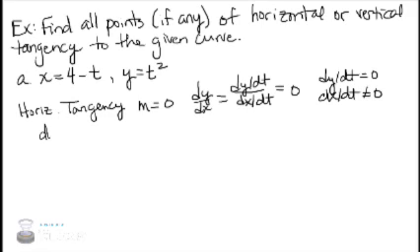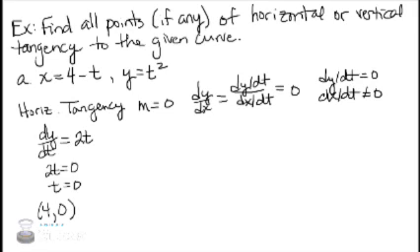So let's check what dy/dt is. In this case, the derivative of y equals t squared is going to be 2t. So when is dy/dt equal to 0? Setting 2t equal to 0, that's when t is equal to 0. So when the parameter is 0, at what pair of coordinates would that be on our curve? You can find that by plugging into the functions for x and y. When t is 0, x is going to be 4, and y is going to be 0. So that would occur on our graph at (4, 0).